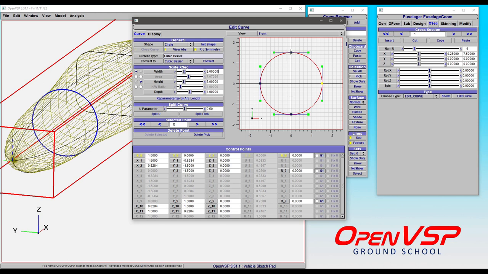So when we have an initialization of a cubic Bezier, we've got our four different control points. We can turn off right and left symmetry if we want to, so that we have access to each of these. But for now, let's leave it on. And a cubic Bezier is going to give you your control points here in black, and your individual tangencies and your slopes and what have you, in these green shapes. So you can start to come in and manipulate those, but a circle is the initialization of that curve type.